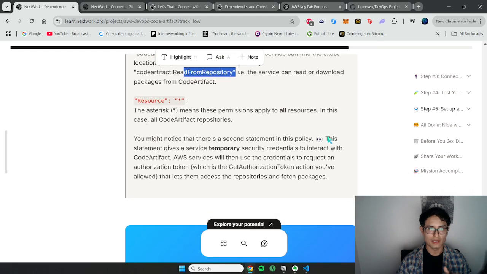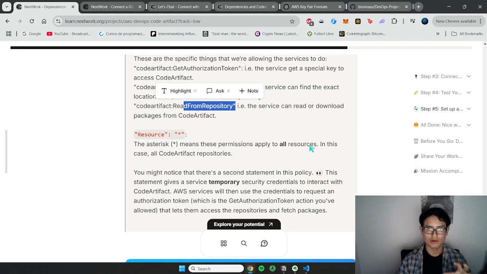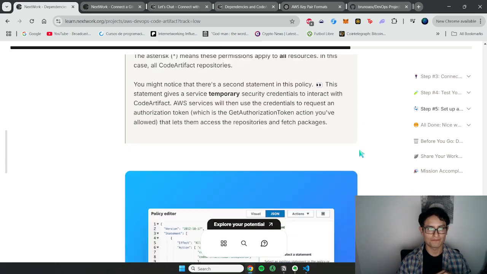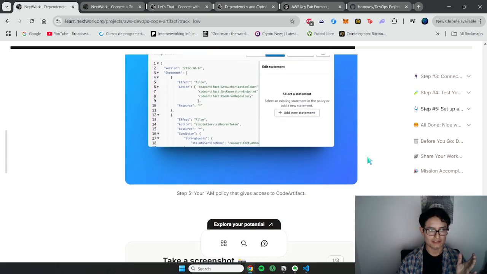In this case, we're creating this specific policy. We are making it so that it would automatically grant us access to the CodeArtifact instance. Okay, I hope that's making sense.